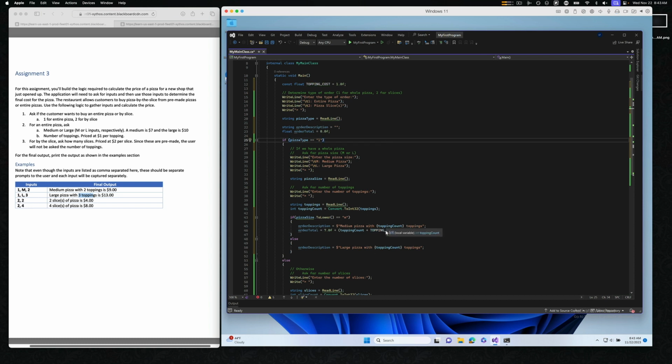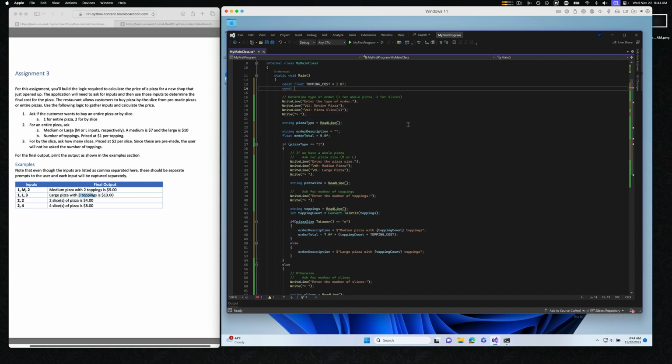So what we will always want to avoid in code is what are called magic numbers. Numbers that have no name, that just make our code work no matter what. We've talked about using consts before. And so this makes it so if I ever need to change the cost of what my pizza toppings are, then I can just change it here and it will affect the code everywhere.